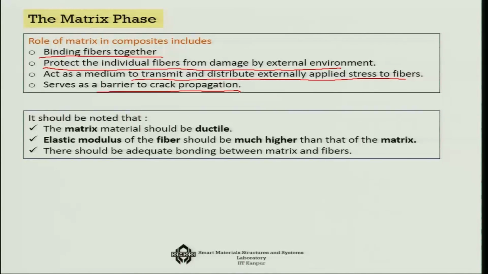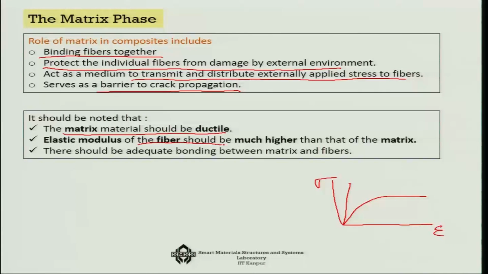In many cases it is the matrix that gives warning, because the fibers fail all of a sudden. If you look at the stress strain diagram of the fiber and the matrix, the fibers fail all of a sudden. It is like a brittle material, whereas the matrix can take a large plastic strain, is very ductile, and hence the matrix holds the system for some time. It gives you some warning. So that's the good part of it. So matrix materials are generally very ductile.